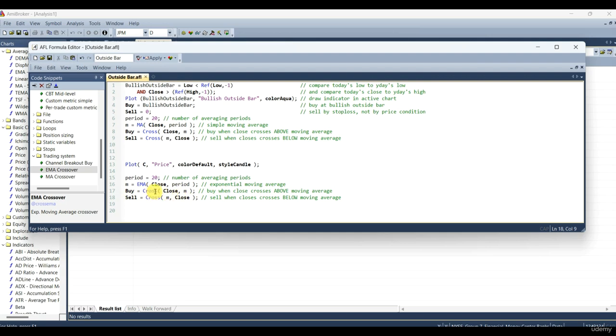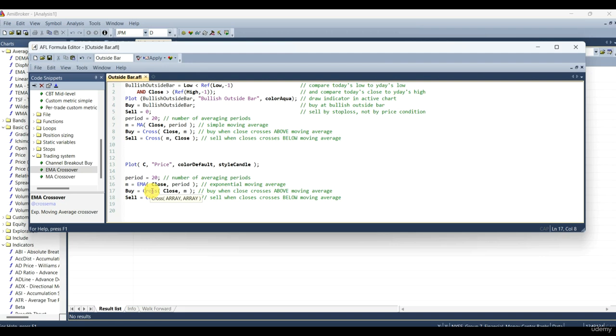The cross is from downside up, so when the close crosses the average from bottom up, it buys, vice versa, sells. We may see the cross later, or it is in the code reference. It is a very easy function.